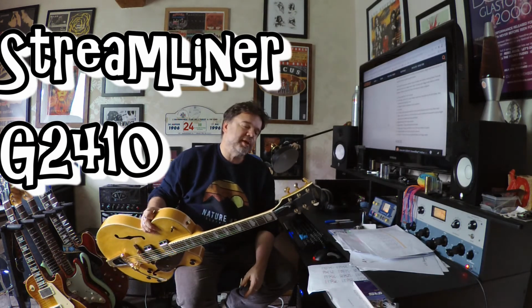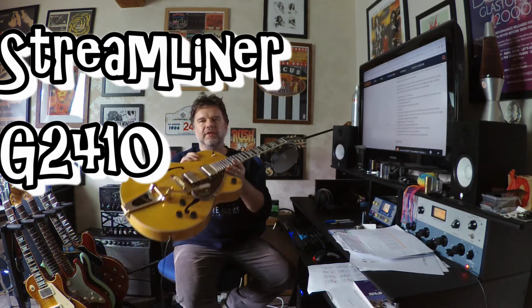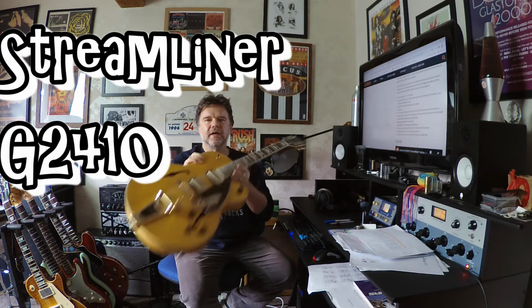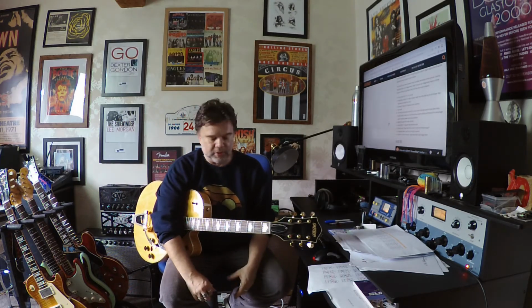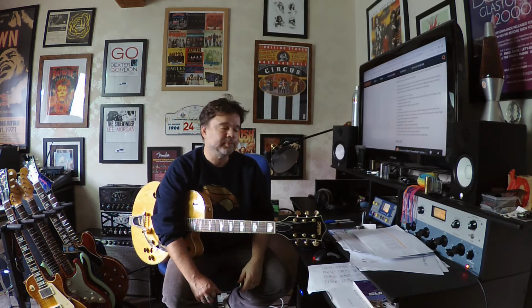So what you're probably thinking is, what's the difference with this model? The difference is, it's got a slightly thinner body. It's got a 2.25 inch body, so that's thinner. So rather than putting it in the 5420 or 2420 region with the thicker body, which is more of a rockabilly guitar, a great clean rhythm guitar, a good jazz guitar, this allows you to veer into some slightly more chunky, overdriven areas without any problems of feedback.